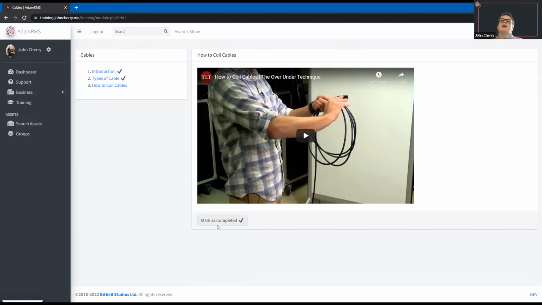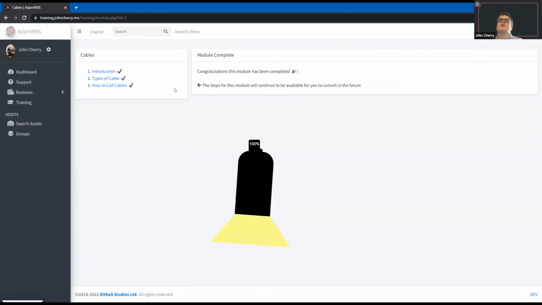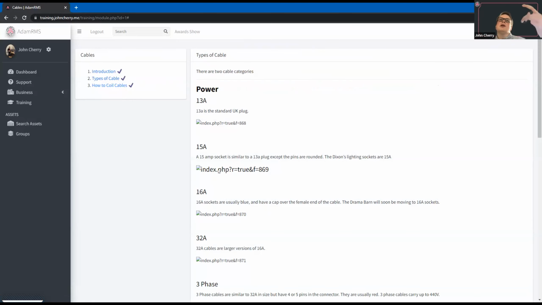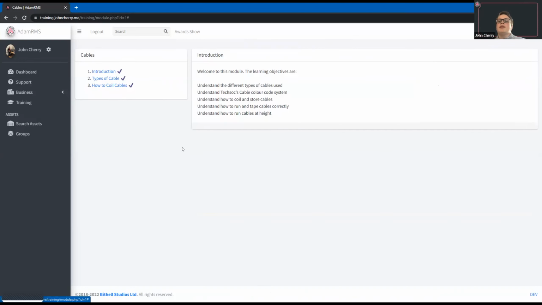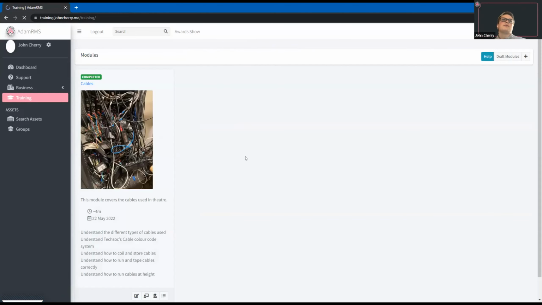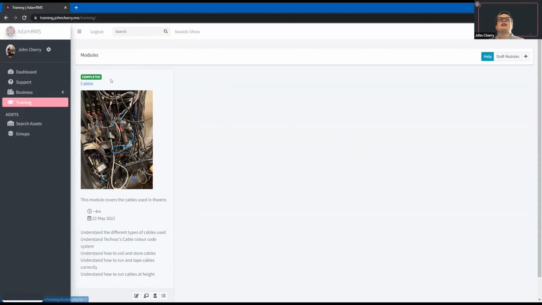We're now going to mark this as complete, and therefore we've finished this module, and here are our 3 steps. At any point we can step back through and go see, well, I want to just remind myself of that step of this module, and step back through. And then we've finished everything there. When we go back to our module list, we can see that we've now completed this module. Before it said it was not started. And if we'd looked at it in the middle of doing it, it would say it's in progress.